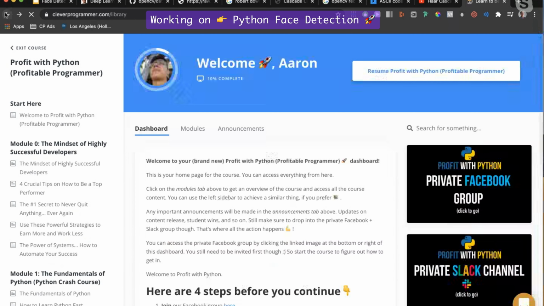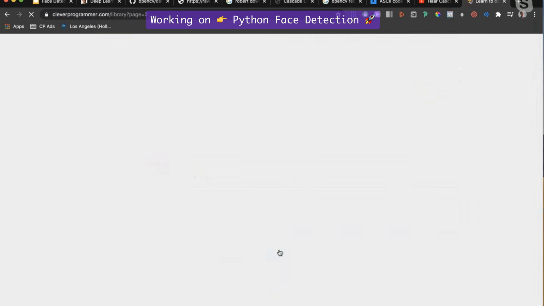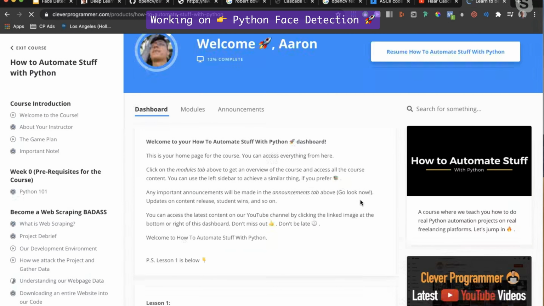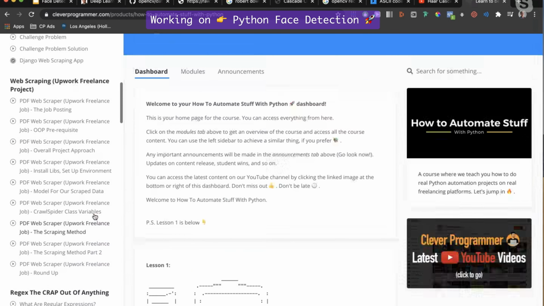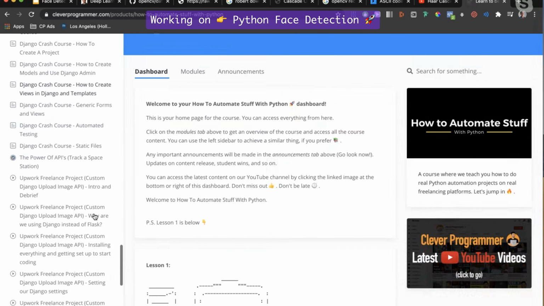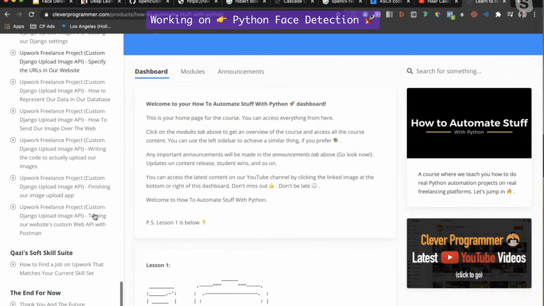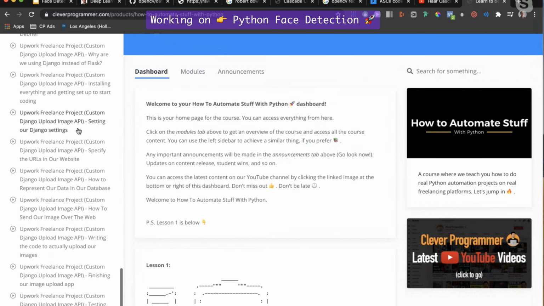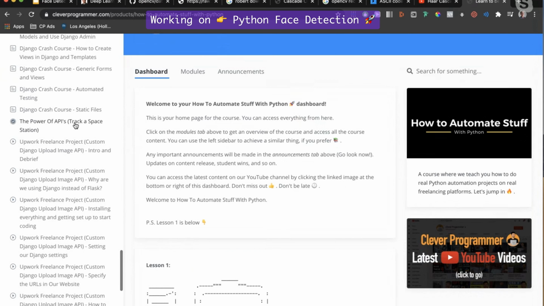And then let me go show you the Automate with Python course. This is my course, and there are some cool projects in here. Right here, how to automate stuff with Python. Same layout, we have everything here, and it's a little bit shorter course, but it's just as cool, just as fun. Let me just jump to the space station one, because why not? There. Like each module, the space station.